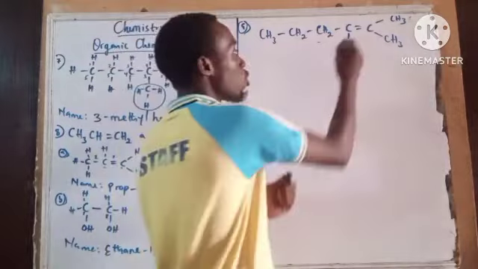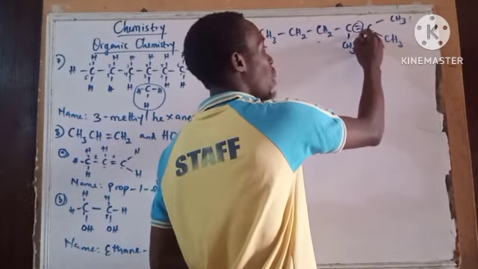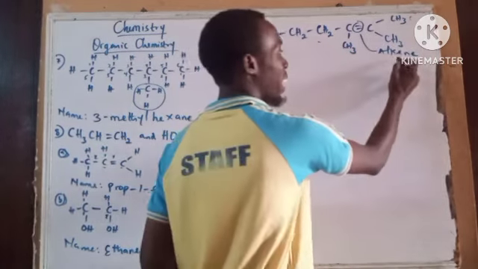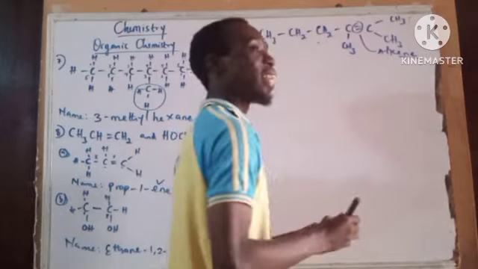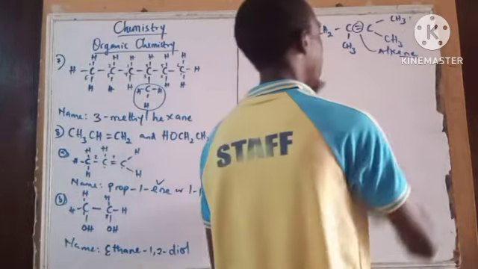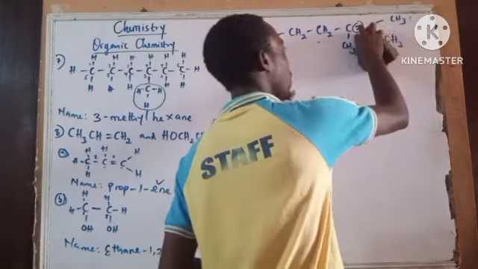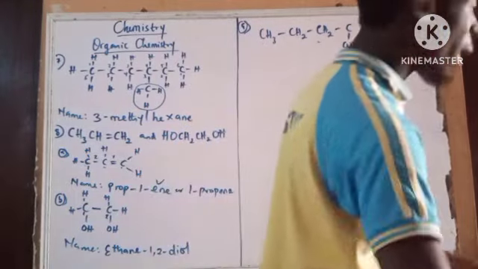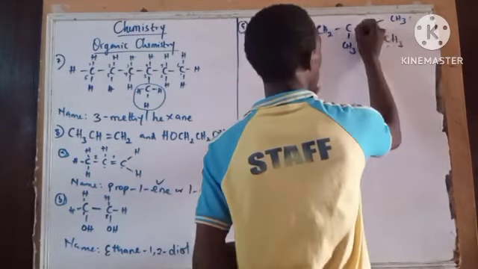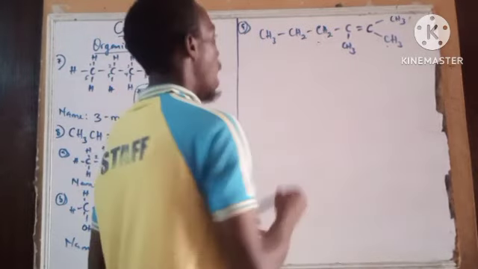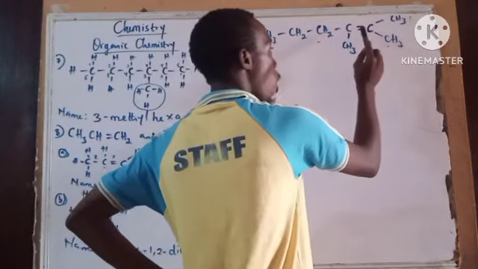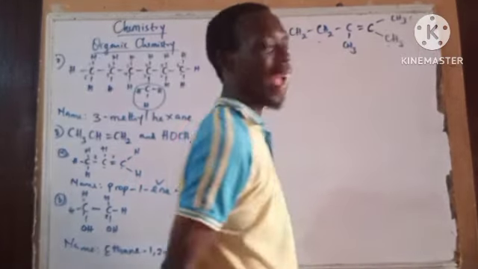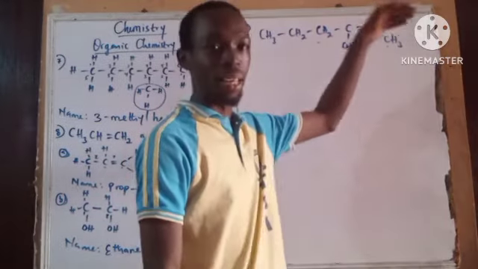Now, this compound is quite similar to the previous one, in the sense that you can identify the functional group. The functional group is the double bond, and that's our alkene. So the name of this compound will have the ene ending. Since I already have my functional group identified, let's pick my longest continuous carbon chain. I have 1, 2, 3, 4, 5, 6. So the name of this compound will be hexane.